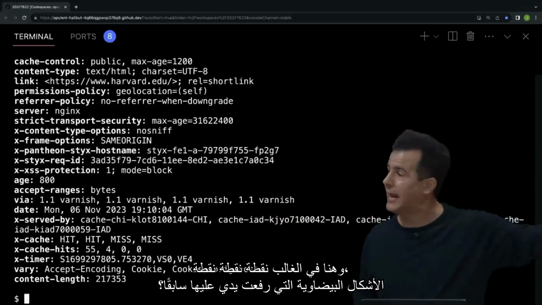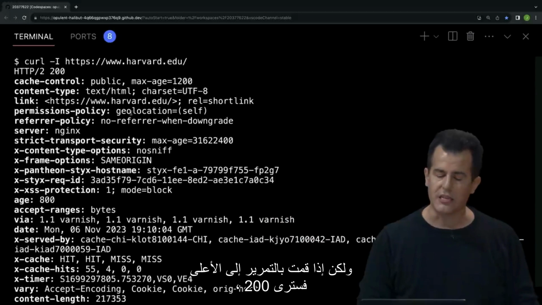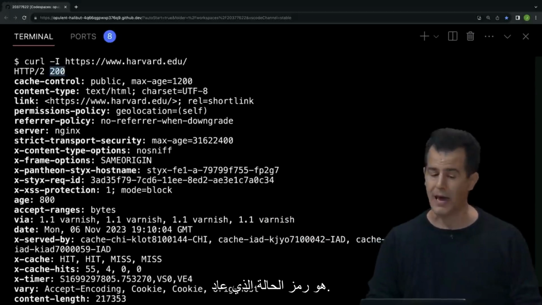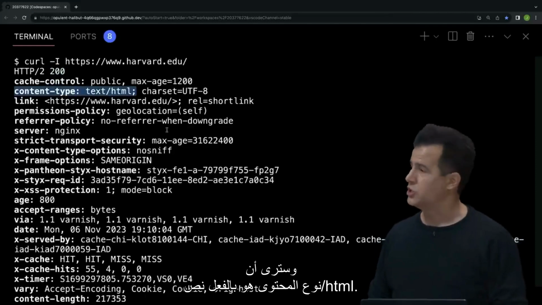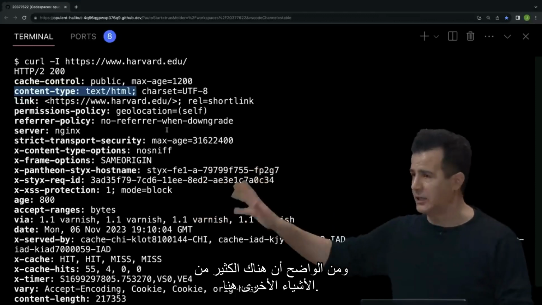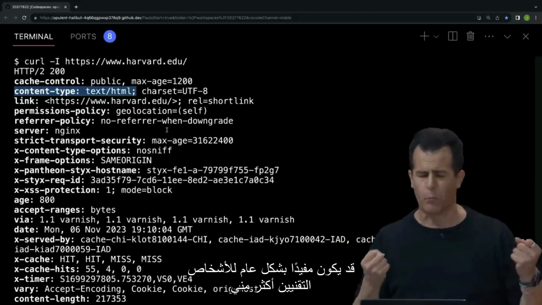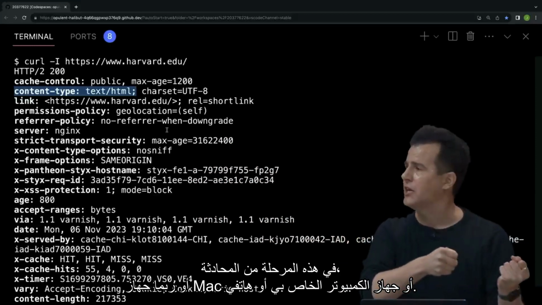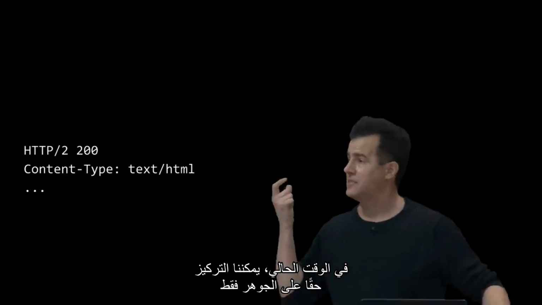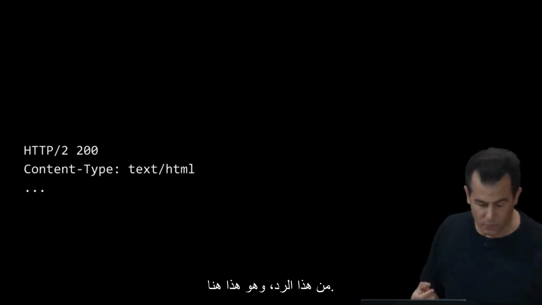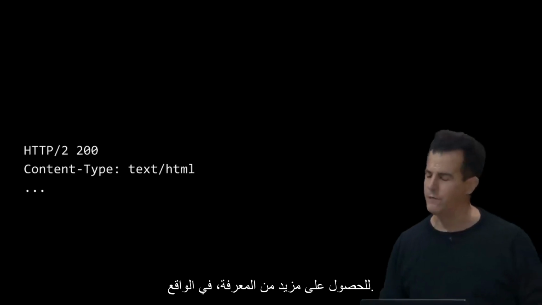And here's mostly the ellipsis I waved my hand at earlier, there's a lot of these key value pairs. But if I scroll up to the top, you'll see that 200 is the status code that came back. And you'll see that the content type is indeed text/HTML. There's a whole lot of other stuff here, clearly. A lot of this is diagnostic. It reveals information about the server that might be useful to more technical people than me at this point in the conversation, or maybe my Mac or my PC or my phone. For now, we can focus on just the essence of this response. But here's where even these arcane numbers might start to get a little more familiar.